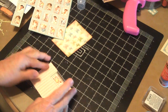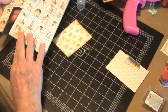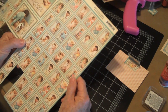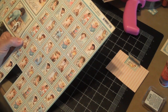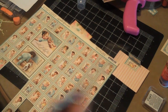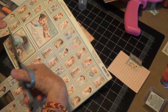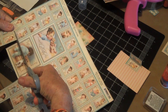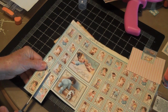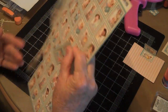Now I got to find 2 other. What do I want? I think I want these two. Sorry about the camera. They give you so much to choose from, I just don't know where to start.